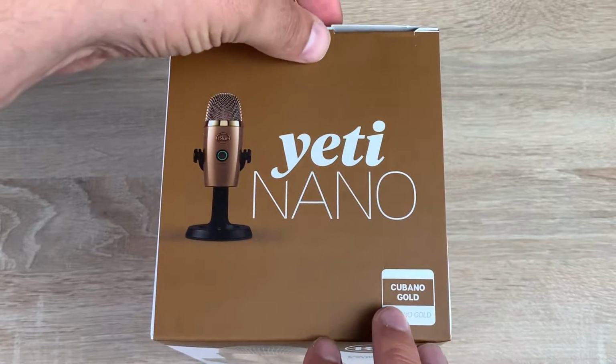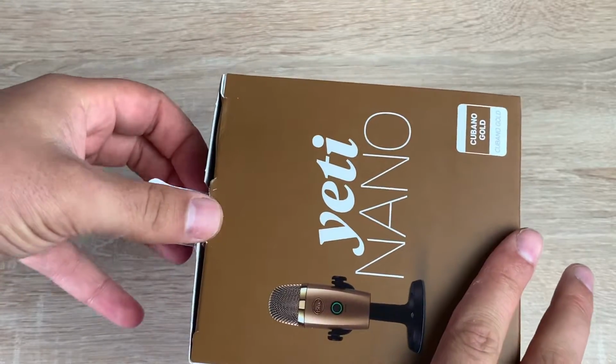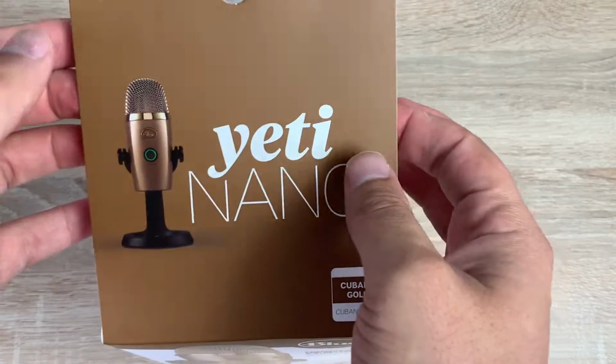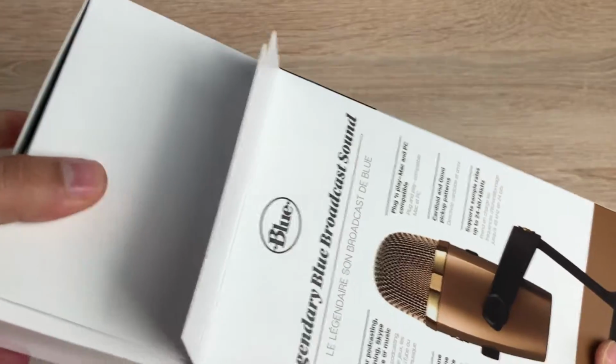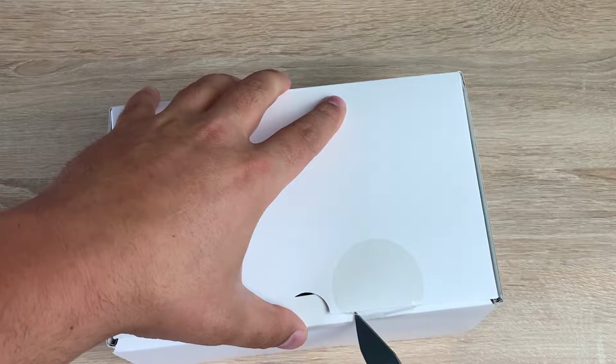So at the top here you've got a little tab that you just need to pull out here. There's also one on the bottom. I'm going to choose the one at the top. Just lifting our lid up here. It's always like a box inside a box. You have a little bit of tape here, you just need to cut.